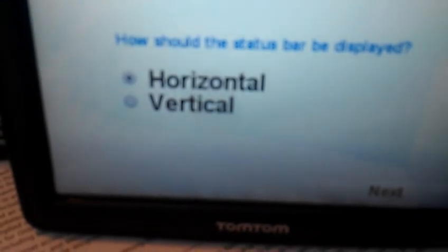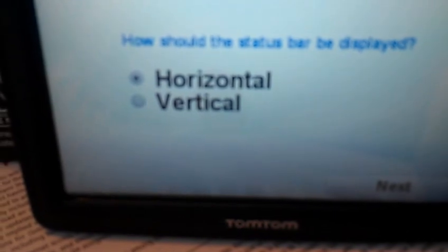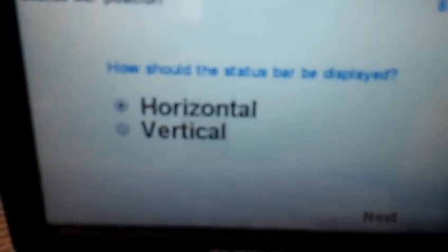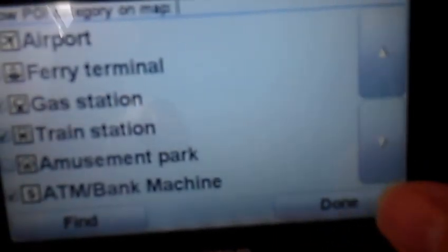Okay, the driving view. Sorry about the shakiness — this is, I'm just doing this off a cell phone. I know it'd be better off with a tripod and such, but it's not like I have one on me. This is in regards to the SAS bar — regards to different options on what you can see and such things. Back in options.